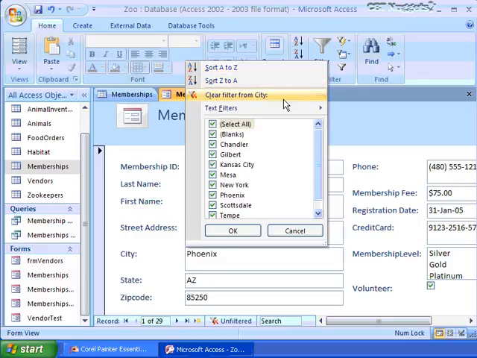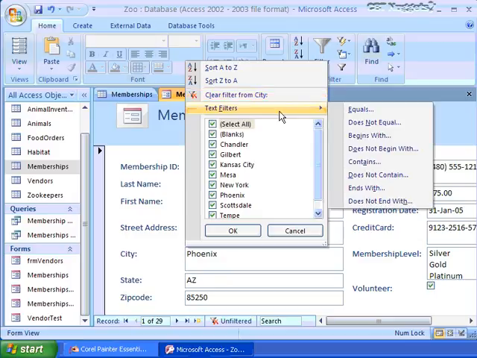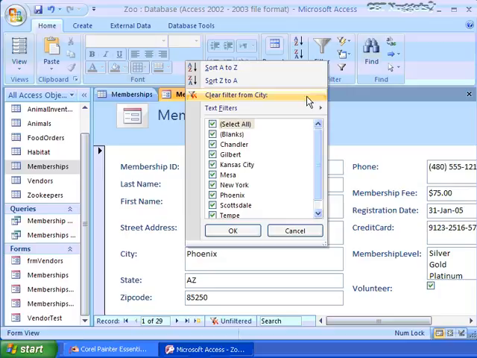We can choose to clear the filter from this field. We can access these text filters like we had before. This is the new easy-to-use item. We can just remove checkboxes from values that we do not want to include in the results that are displayed. So that's nice. You can just toggle them on or all off.